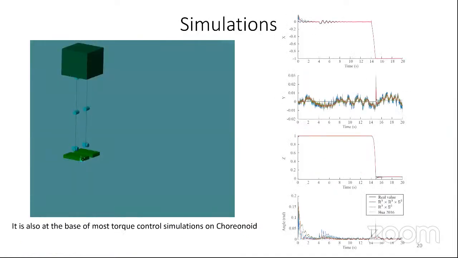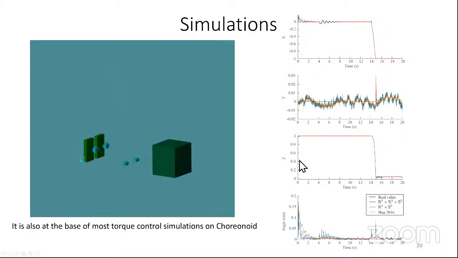So for example, here in simulation, we make this simulated robot oscillate, then somewhere around here, we make it fall, and we follow the vector of gravity in the local frame. So here we can see the fall. Here also we can see the fall. So the X and Z components are showing the fall.